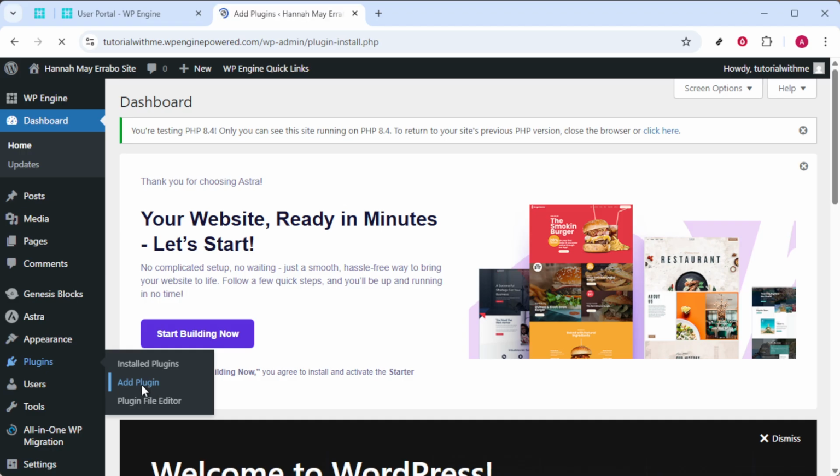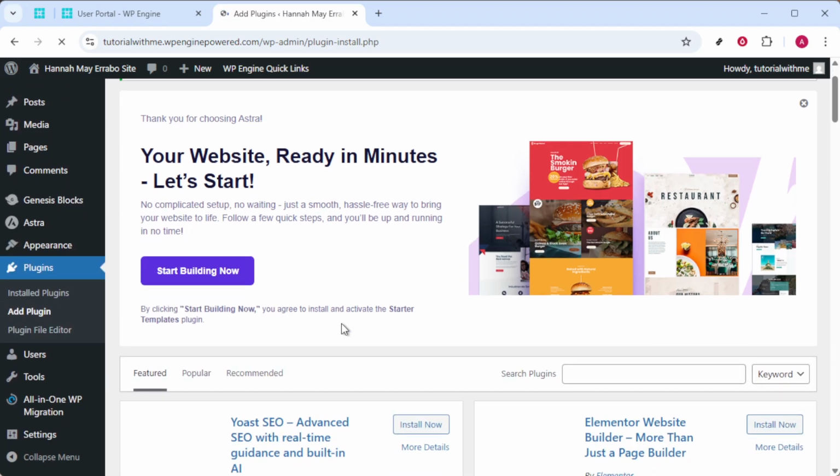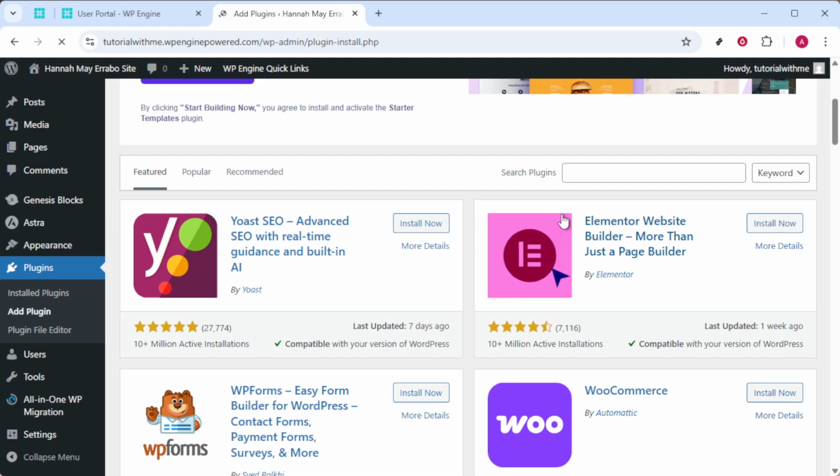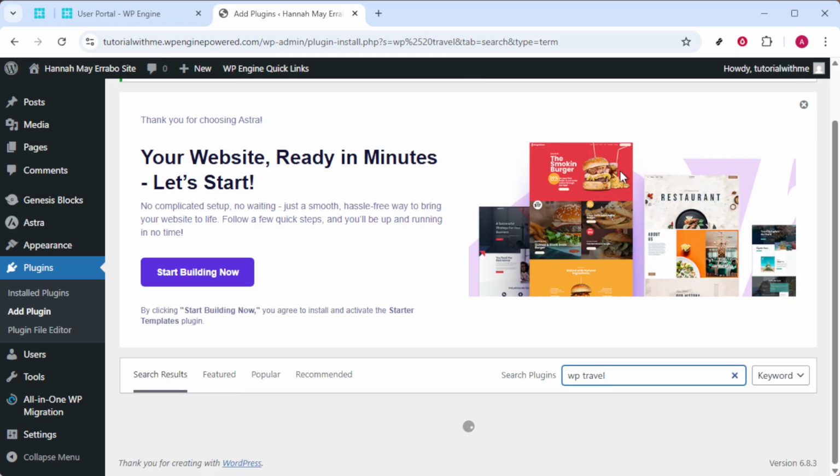You'll find this on the sidebar, which contains all the main components of your WordPress site. Click the Add New option within the Trips tab. This step allows you to set up a new trip itinerary that you'll later share with your visitors. You'll then be directed to a page where you can enter all the details of your trip.